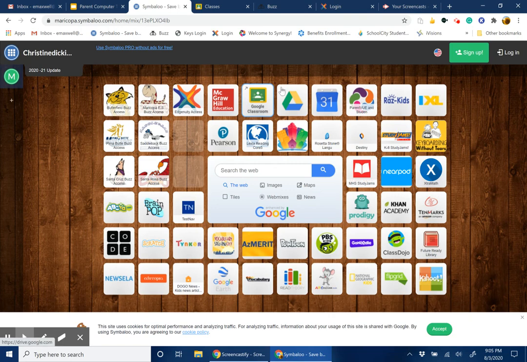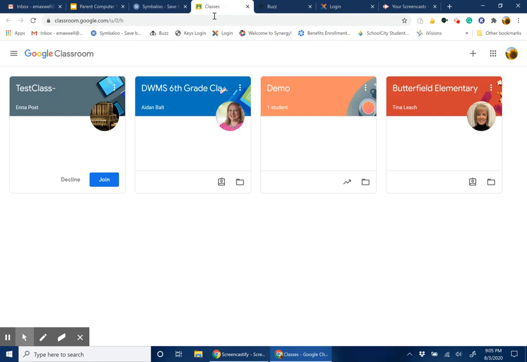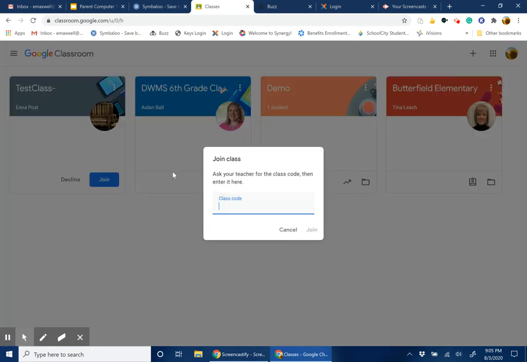So if you click on Google Classroom, a new tab will open and you will be able to be in your Google Classroom. So I have several classes that I have in my Google Classroom. Notice how one of them I need to click join. So with this join, I would join the classroom. Another way that you could join a classroom is by clicking the plus sign at the top, click join class, and then you can type in the class code that's provided by your teacher.